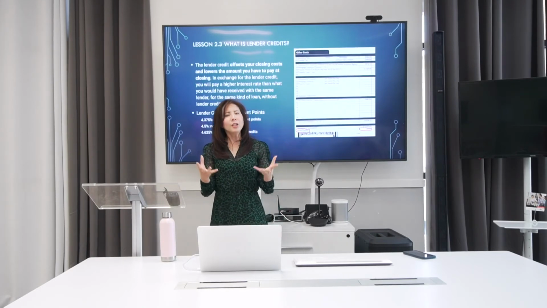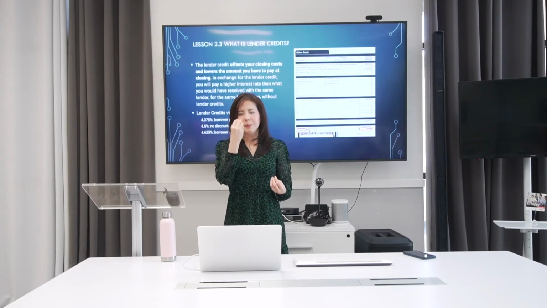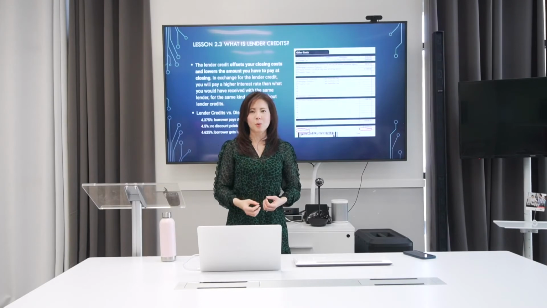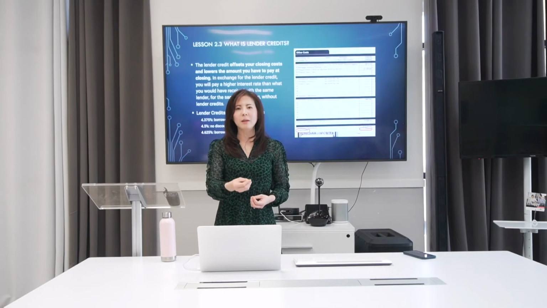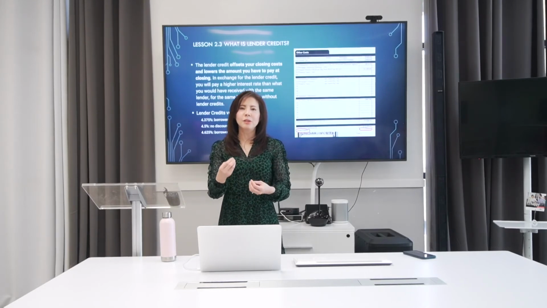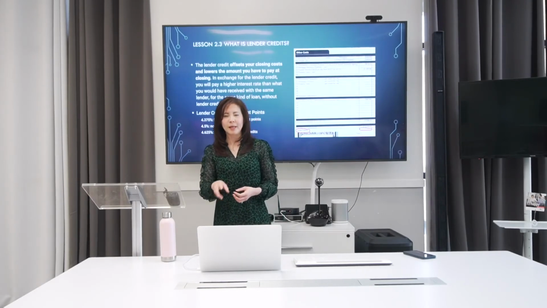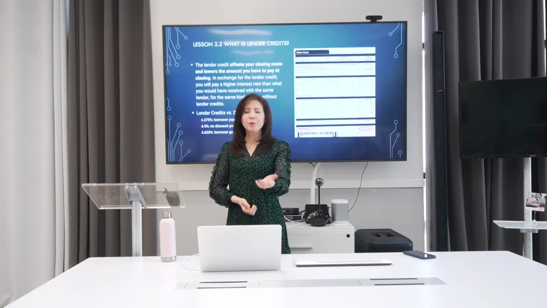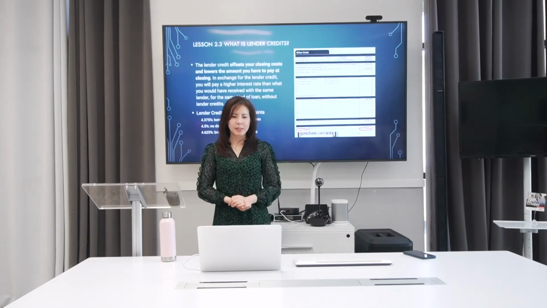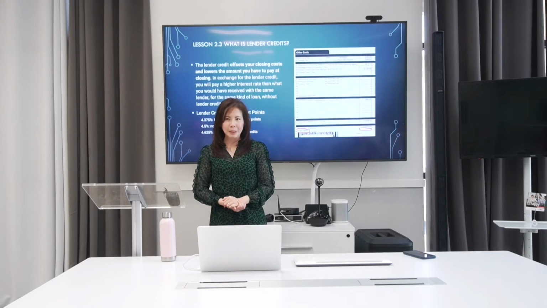Lender credits is money that the lender offers the borrowers or the buyers because of the interest rate that the borrower locks at, and they can use this lender credit to pay for their closing costs, but it cannot be brought home. The lender credits can be used to pay for closing costs, but not to bring home. I'm going to give you an example so that it's easier to understand. You can read the definition, but it's easier to explain it.